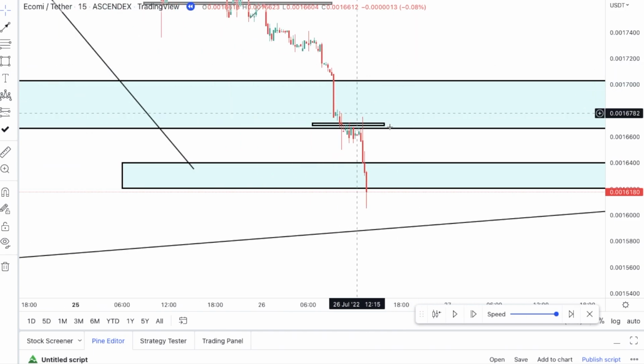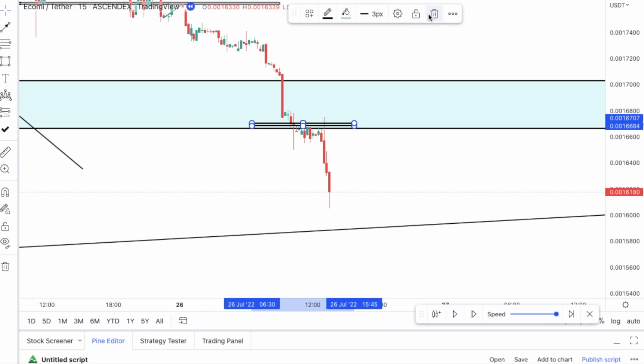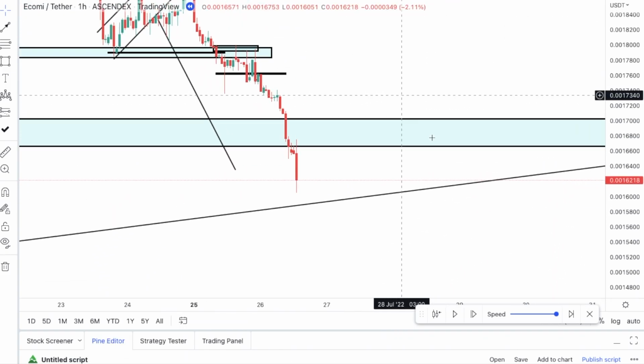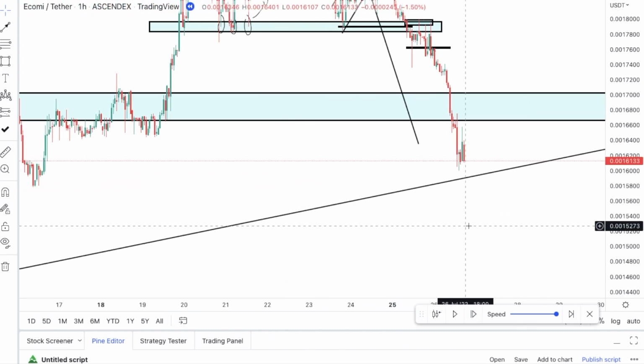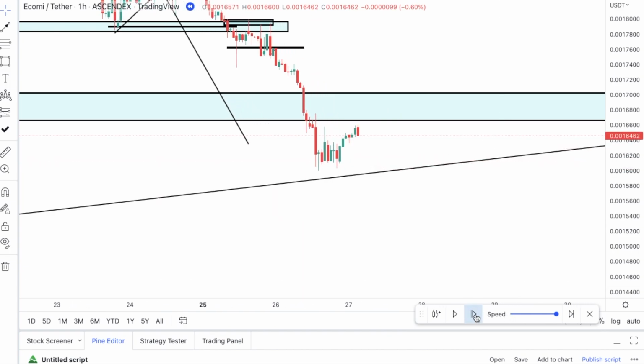Okay, guys? So this is our zone. We're going to wait for price to react. We don't need this little bubble anymore. And of course, we don't need that. We're going to go back to our higher time frame. It's going to be the 1 hour for this purpose. We're going to wait for price to do anything it wants to do. So price is reacting towards this trend line, which is great to see. And we're seeing more reactions and price is reacting.